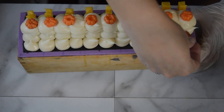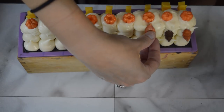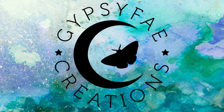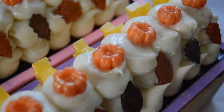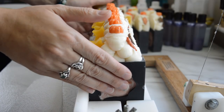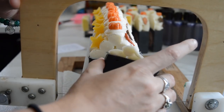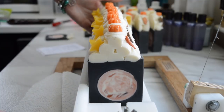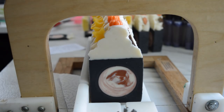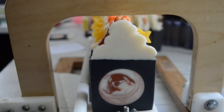Then I will bring you guys back tomorrow when I cut it — which for you is like right now. You don't have to wait. Alright, let's see what Harvest Moon looks like on the inside. I'm going to cut off a little end piece here. So far, I am liking this soap. Wow — I love that Fire Cider color in there. That is gorgeous. What do you guys think? Pretty.